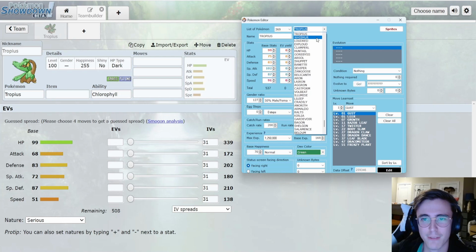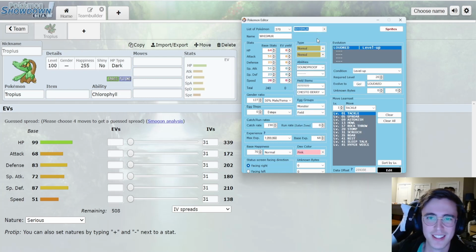Moving forward, we have this. I freaking love this line. Whismur, Soundproof. I need to change this ability because Soundproof is so useless in this game, but Tackle, Uproar, Astonish, Howl, Rock Throw, Stomp, Scratch, Roar. Well, I'm going too fast, but evolves at 20, getting Stomp into Loudred.